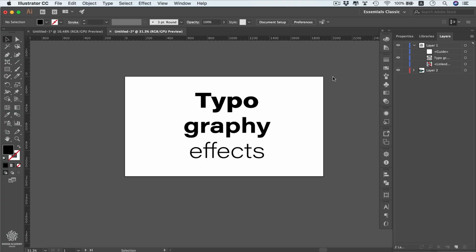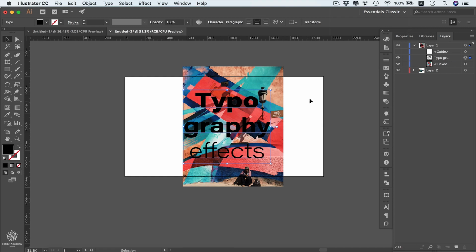One of the very interesting effects that we can be applying on our text is using clipping masks. So we can be using our type as a clipping mask to have a very interesting effect for our type. So here for instance we have that line type, and also we have that image below our text, and as you can see this one is quite colorful.